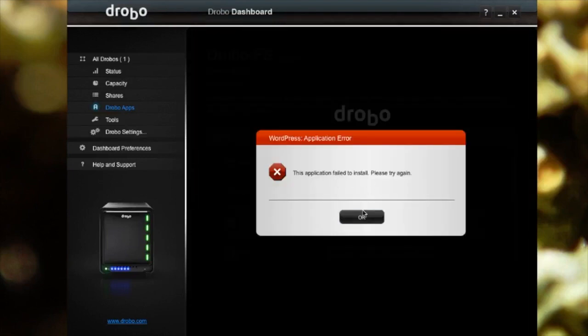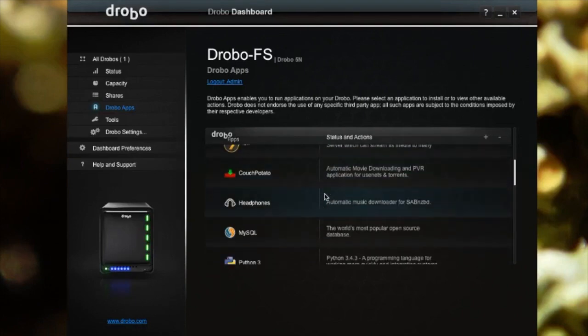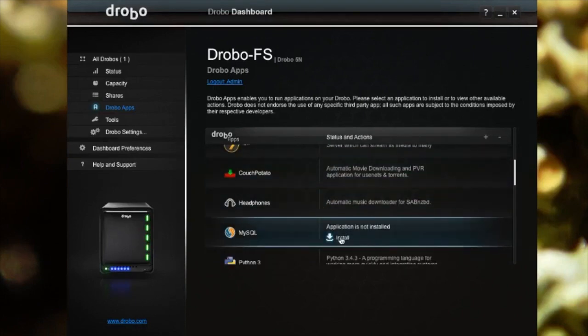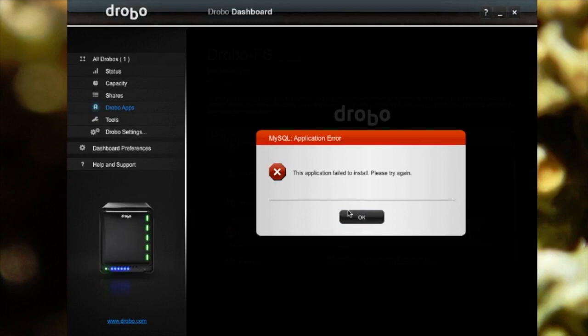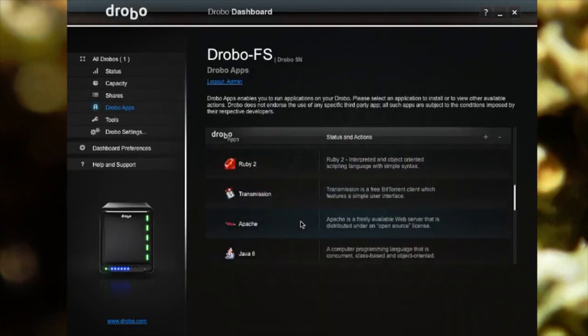to try was WordPress. So first I went into the Drobo, and I simply tried to install it, and it gave me a bunch of errors. And I didn't even know what I was supposed to install. You're supposed to install MySQL first. Are you supposed to install Apache? I saw a website suggesting Apache shouldn't be installed because it conflicts with the UI of the Drobo, all this kind of stuff. So I wasn't sure what was happening.